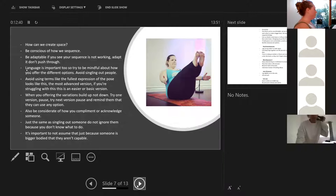So try to be mindful about how you communicate what you need to be in class. So for example, if someone's like, Roxanne, your hands aren't touching the ground, use your blocks, you know? Try to cue the whole class. So say, if your hamstrings are feeling a little bit tighter, you can place blocks underneath your hands and then demonstrate how to use the different heights as well. So once again, it's all good and well to tell them, use a block, but also demonstrate it as well.